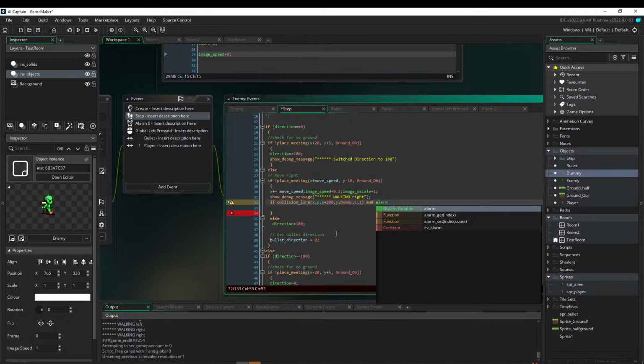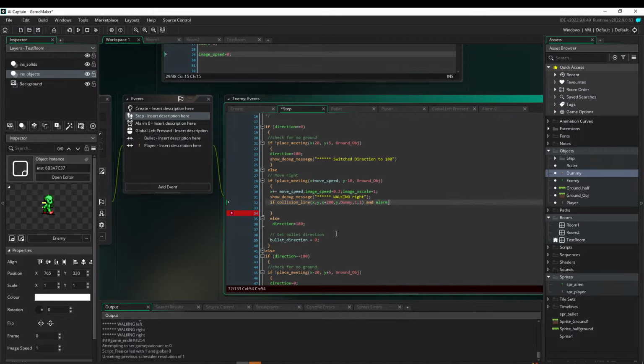And then in this condition, we check if the value of alarm 0 is less than or equal to -1, because when an alarm is completed, its value is -1. You could also put 0, so alarm 0 is less than or equal to 0. In that case, we're going to execute some code.